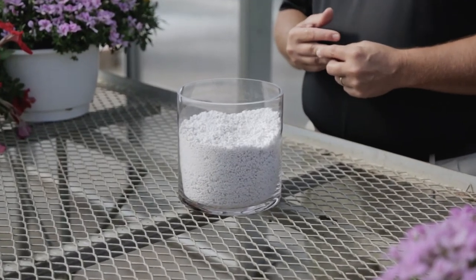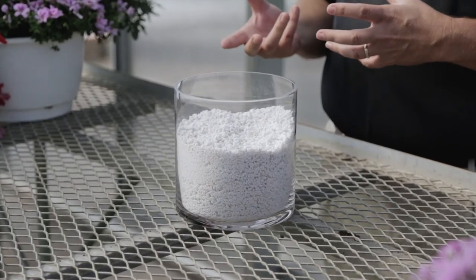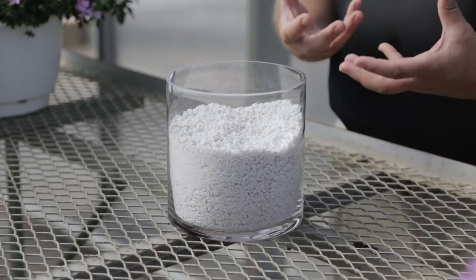As far as the chemical properties of perlite, it is inert, meaning it doesn't really provide any plant nutrients. So it has very low EC or electrical conductivity, and it doesn't really provide a significant source of fluoride, contrary to some old urban legends. The pH of perlite is very neutral. It's about a 6.5 to 8.0. So you don't really lime perlite when added to a mix, but at the same time, it's not a buffered pH, meaning the pH of the mix is not influenced too much by the perlite content.